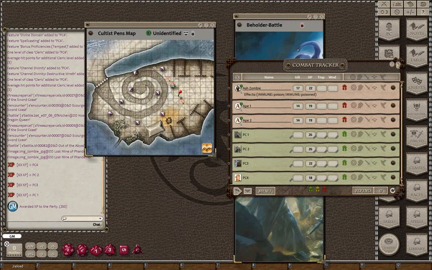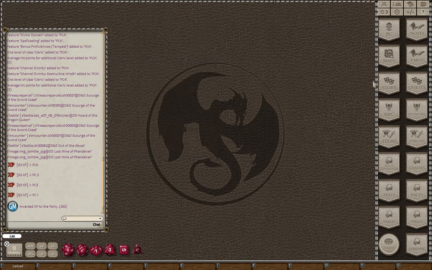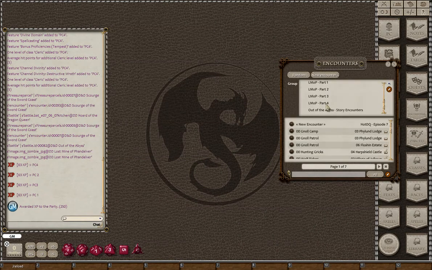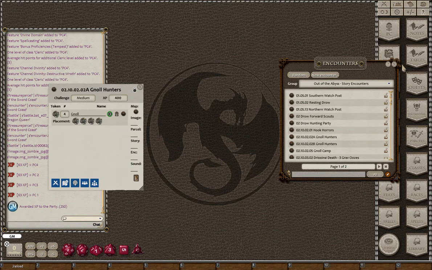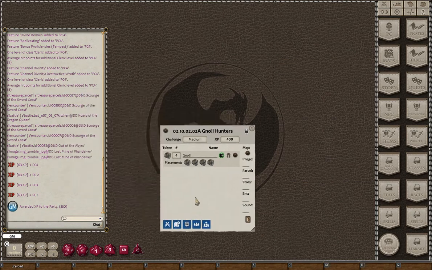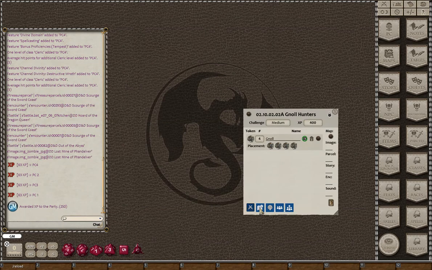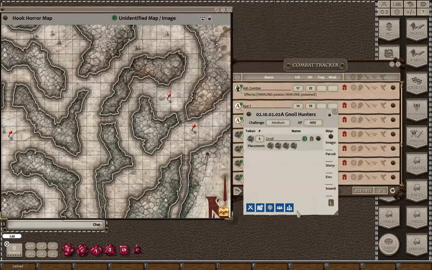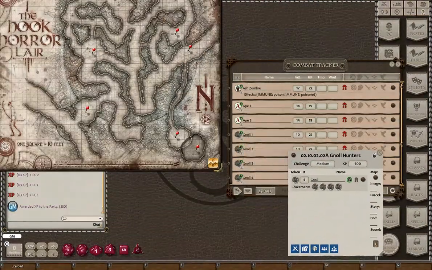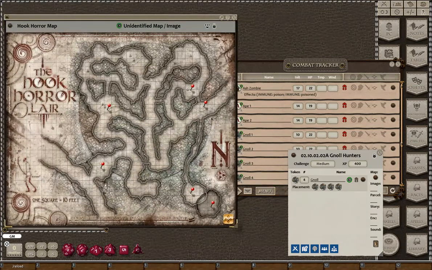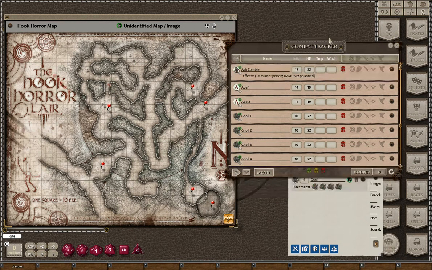So if you consider that, like, if you were doing this kind of quickly, let's open up an existing encounter. Null encounter here. All right, so, okay, I'm going to throw this at the players. 1, 2, add the nulls to the map. There they are. And then they'll actually add everything for your combat tracker, so I didn't clear the combat tracker out last time.